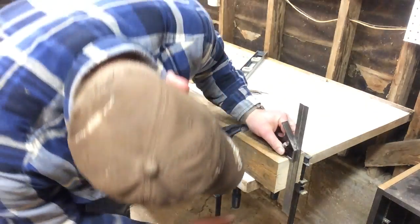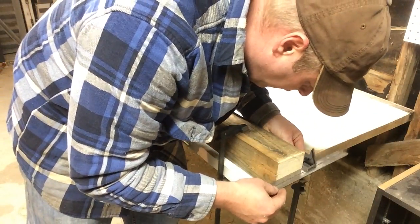What do we think? She's square? Oh, she's square. Love it.